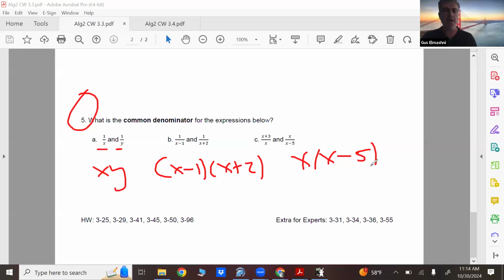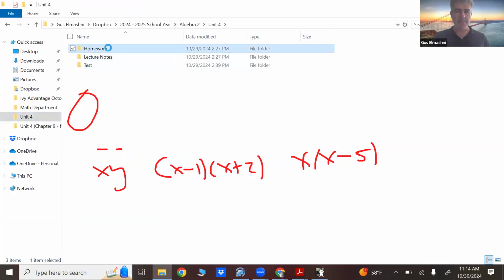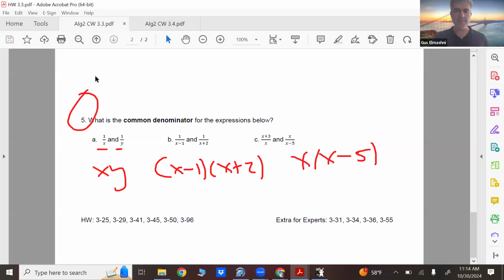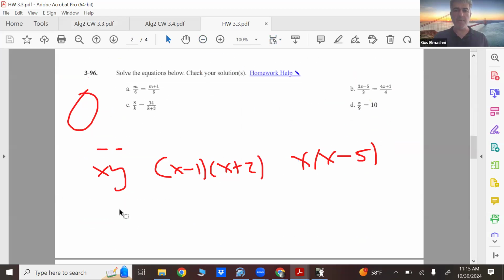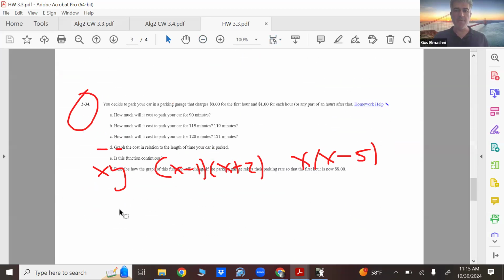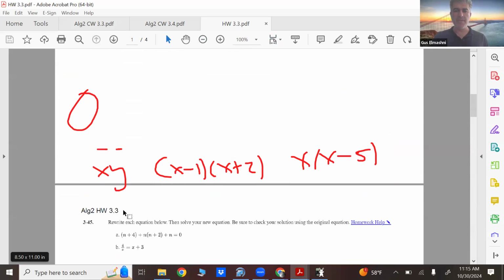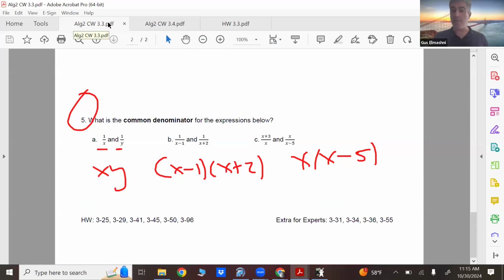Okay. So homework will be really simple. If you go to the homework packet, it's going to say 3.3 on it, or homework number 21. You have a bunch of problems here to practice. Don't worry about the extra practice problems. It's really just the first couple pages. So pretty straightforward. It looks like 6 problems. So you guys get a head start on that now. You have about 20 minutes.